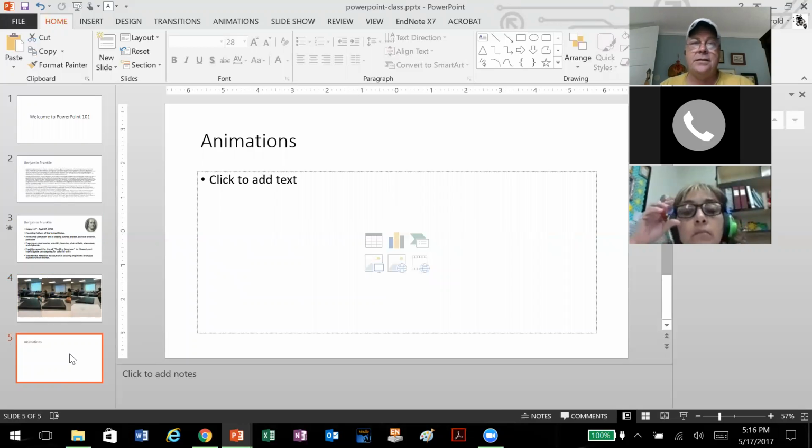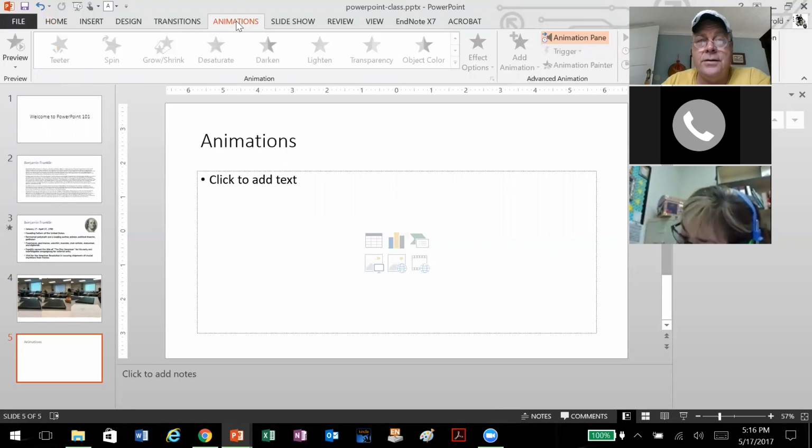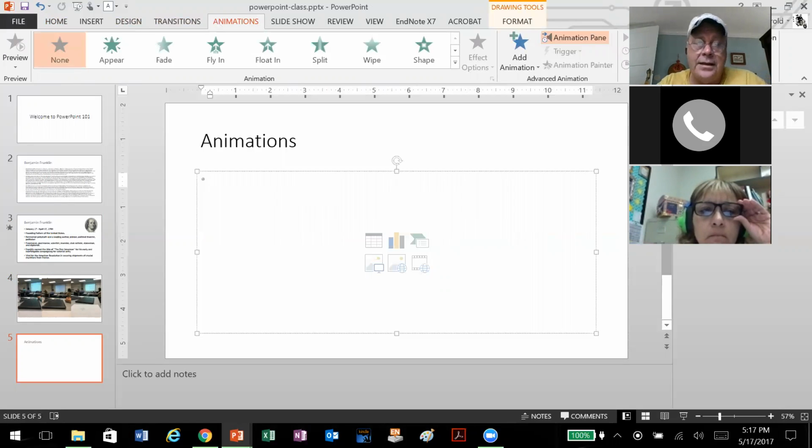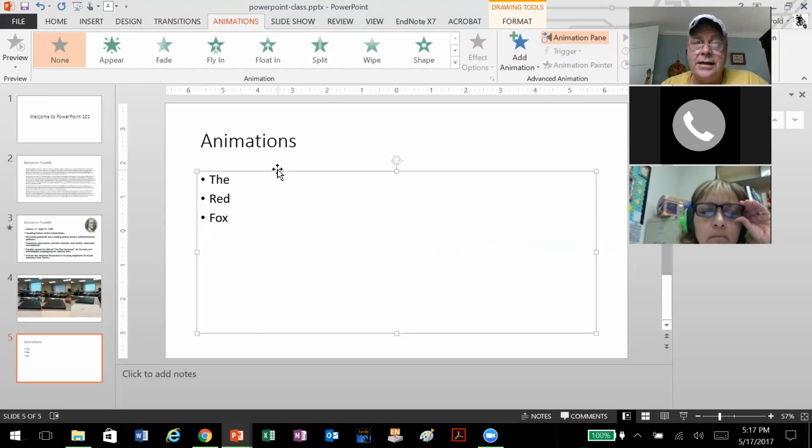Now what I'm going to do is get into what's called animations. Animations is a tab that you see up here on the screen. It's the 5th tab over from the home tab, and animations are your best friend. It could be your worst enemy as well. Some of them are simple, like I can put in the red box, and now I can click on that box and animate it.